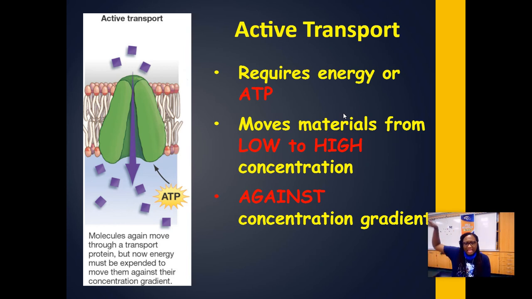So remember that hill analogy with the bowling balls on top that naturally go down from high in the area to a low area? Well, now think of it this way. If you had to push the bowling balls up that hill, you are going to use a significant amount of energy than if you just allowed them to roll down a hill. So active transport has to use energy because it's going against the concentration gradient.